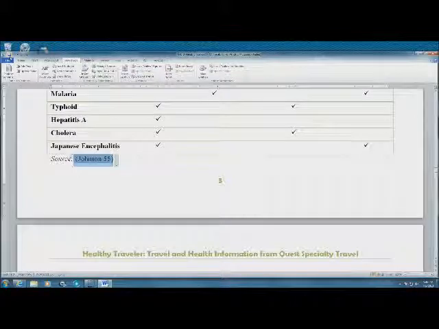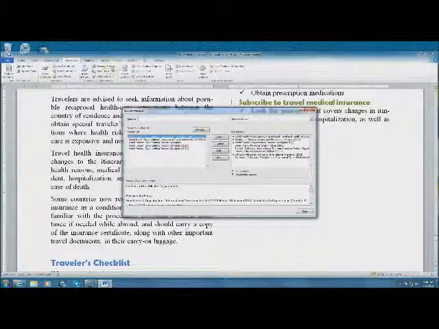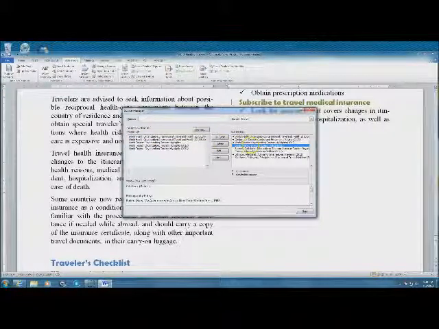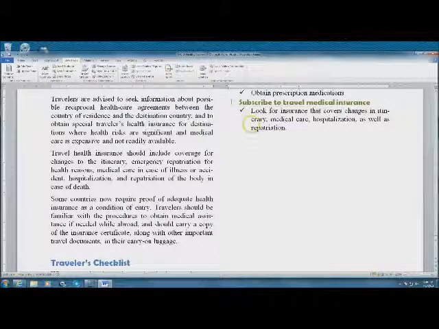Okay, the last thing that we're going to do is manage our sources and create a bibliography, which is also known as a works cited page. So do a Control End. Okay, make sure you're at the end of your document, and click on Manage Sources. Where it says Current List, click where it says Mary Baker and click Delete. And then click Close.